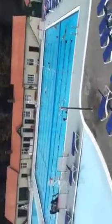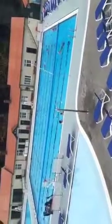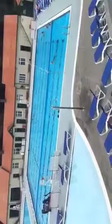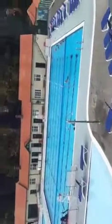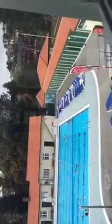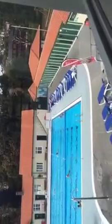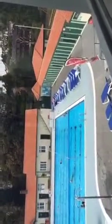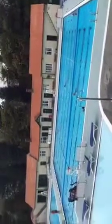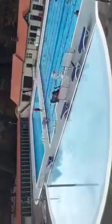And as you can see, there are absolutely loads of swimmers out there already. And the temperature of the water on a cold day must seem like it's boiling. Yeah, it'll feel like a bath on a nice cold day. And you can see there all the small changing rooms there, the half doors of the change rooms. So these have all been refurbished as well. A lot of the wood is the original wood, but where we couldn't salvage the original wood, new wood has been made. So it's been really sympathetically restored.